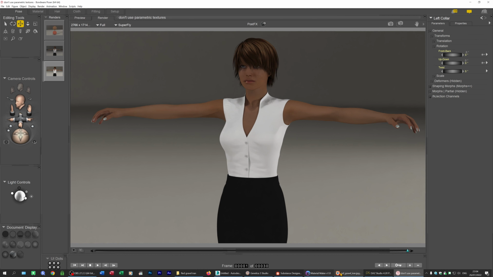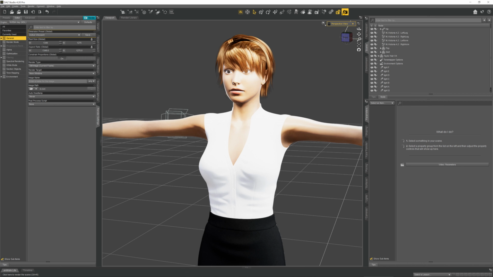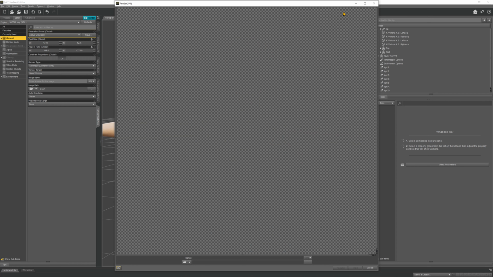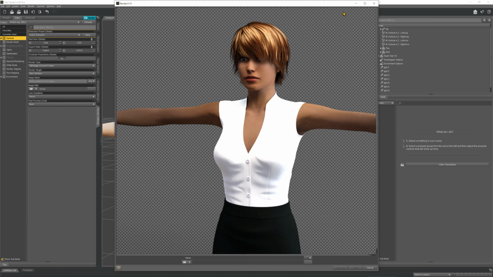But now if we go to the same figure in DAZ Studio and give that a quick render, well, relatively quick because DAZ Studio is not that fast, you'll see that even though the materials here in DAZ Studio are missing some of the features that were in the Poser version, particularly the ones that would have given the skin a bit more life, like the translucence, which possibly would be replaced in some of the Superfly things.